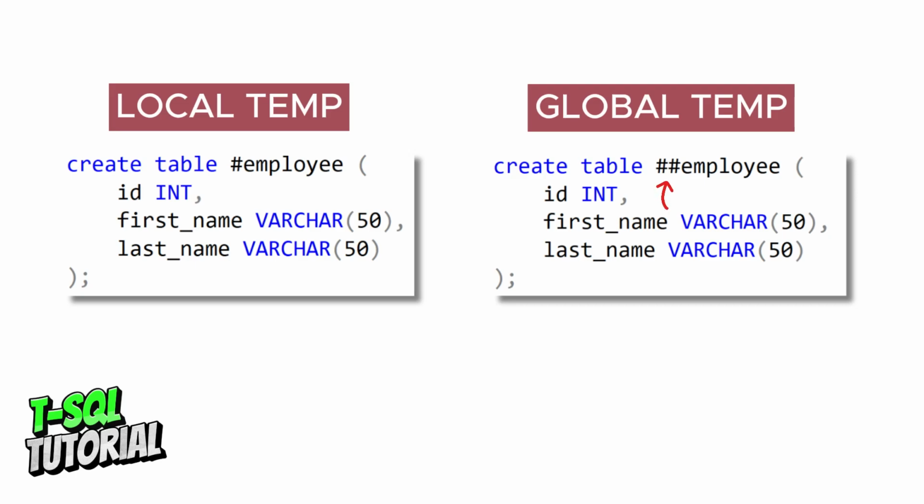Global temporary tables can be created by placing two hash signs. Global temporary tables can be accessed from other sessions. When the session ends, the table is deleted again. Temporary tables can make complex SQL queries simpler. They can be used for performance purposes. Let's better understand how they work by doing an example in SQL Server.